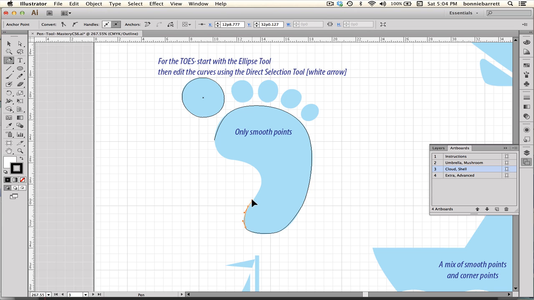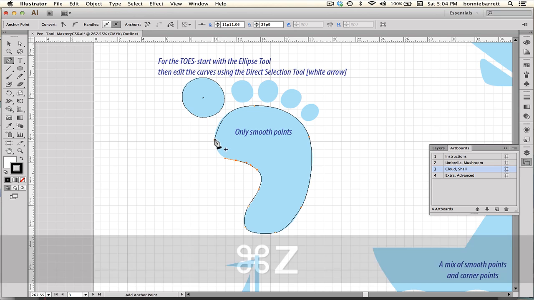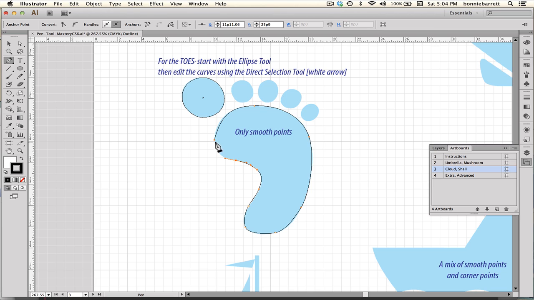Clicking and dragging, and I drag a shorter distance when I have a shorter curve. And I'm going to drag a longer distance if I see a long curve coming up. And here I'm closing my path, and this is very important. I'm going to do Command Z. You notice when I hover over here, do you see how that little circle, when I get to the anchor point, that little circle pops up? That's very important, because that means that I'm creating a closed path, that it's sealed.